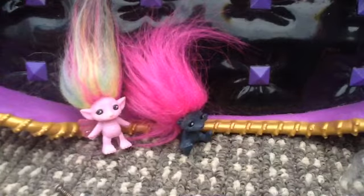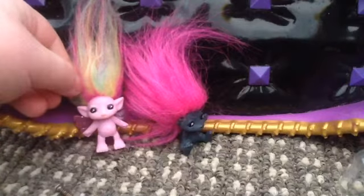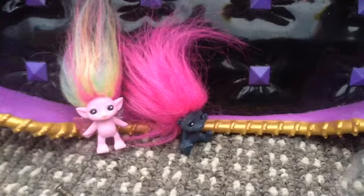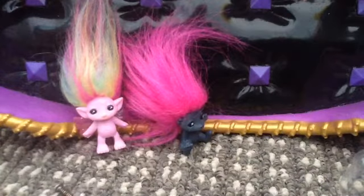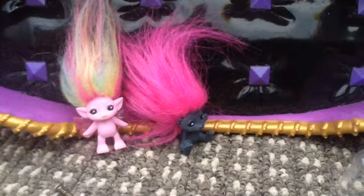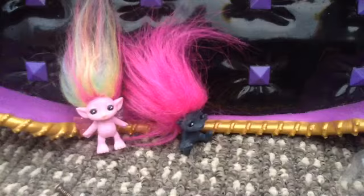I have the teen genie, which is this one. I think it's not rare at all. I think it's one of the least rare ones you can get, but still, I think it'd be cute to get another Wabina. I would like to see the glittery Wabina. I think that'd be really cool.